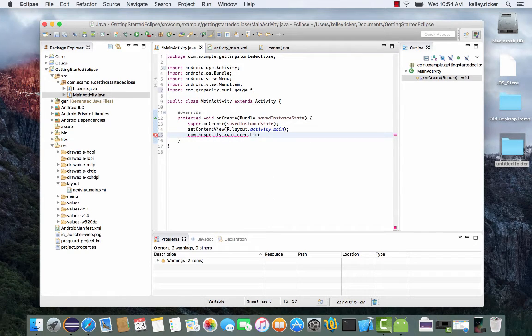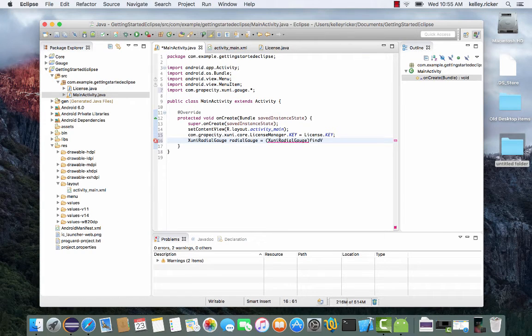I've already generated a license key on the website and added a license class to this project. If you have any questions about how licensing works for Xamarin Android, be sure to check out our other videos available on this site. Now we can find the control by the ID that we set in our layout file.